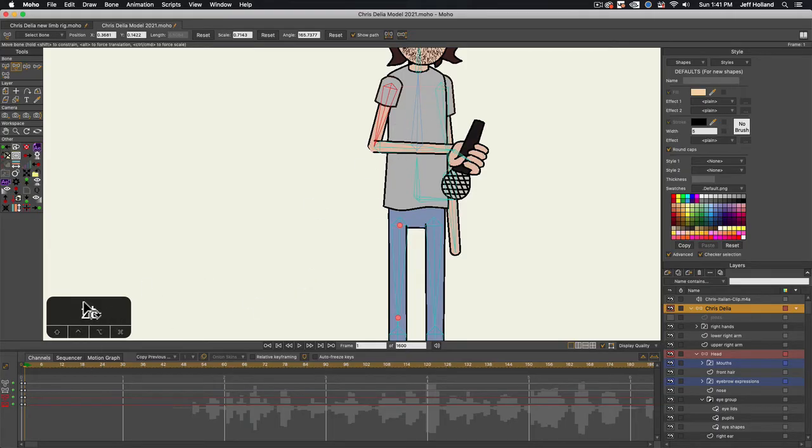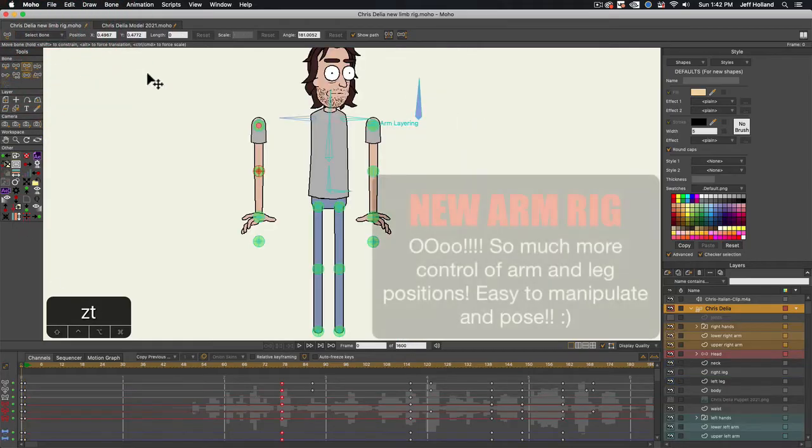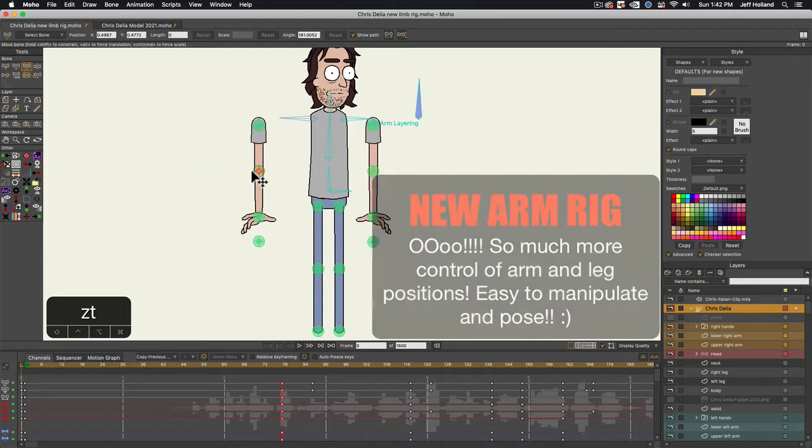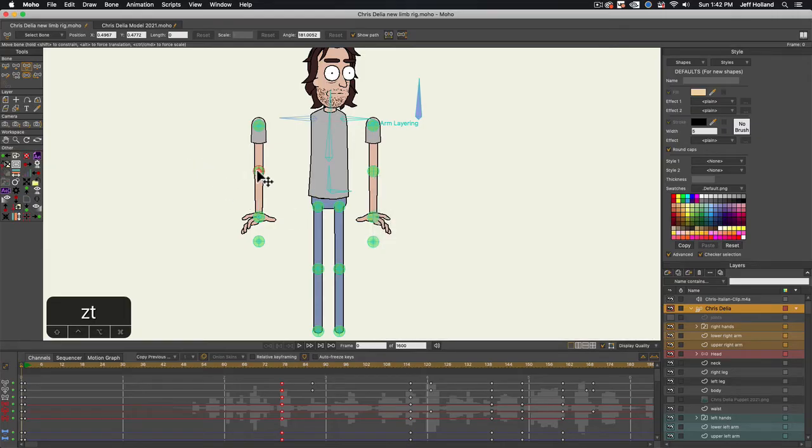Well, this new type of rig is made of pin bones. You can do this with older versions of MOHO / Anime Studio, but you're going to have to use just regular bones and kind of draw them out. But this is a little nicer because you can just click on a pin bone and move it around.